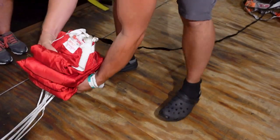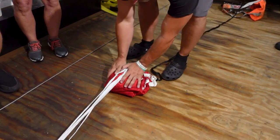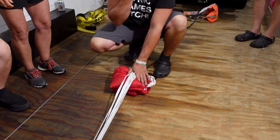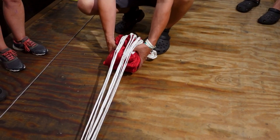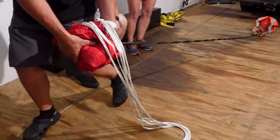I'm good on that part. It's how to get the string in the back. Right? And I flip it like this, so your strings are on top. You don't want to get them tangled.